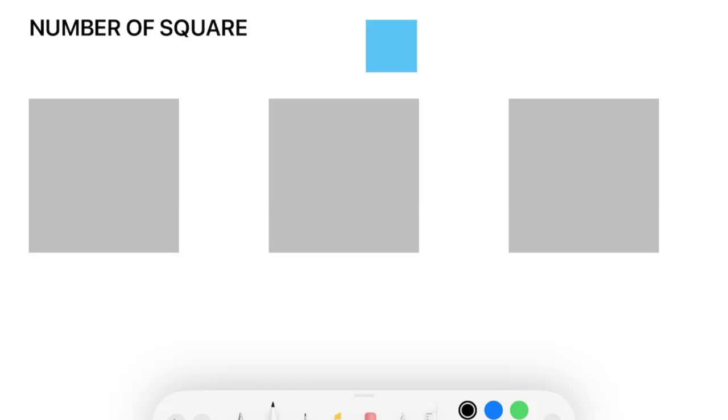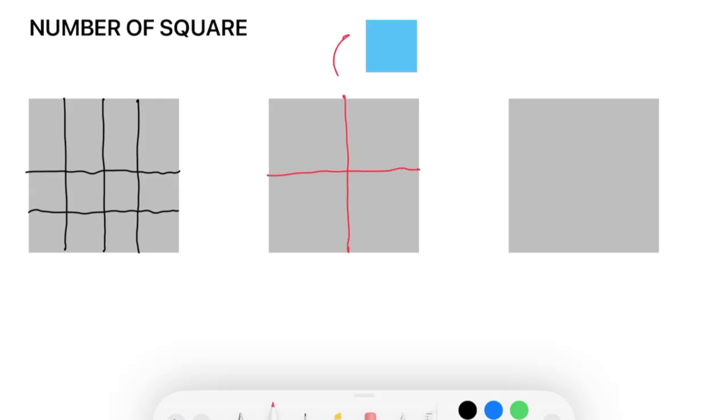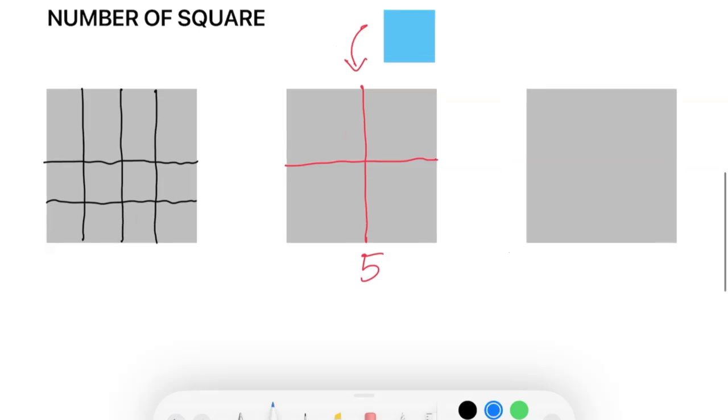Okay, let's look at another problem. So I draw one line, I draw another line, I draw one more line, I draw one more line, but I just do the bottom one, I don't do the top one. Now what happens? You need to revise the same problem which we have faced earlier. There was a very visible grid of this one. With the combination of this, it is 5. Clear?